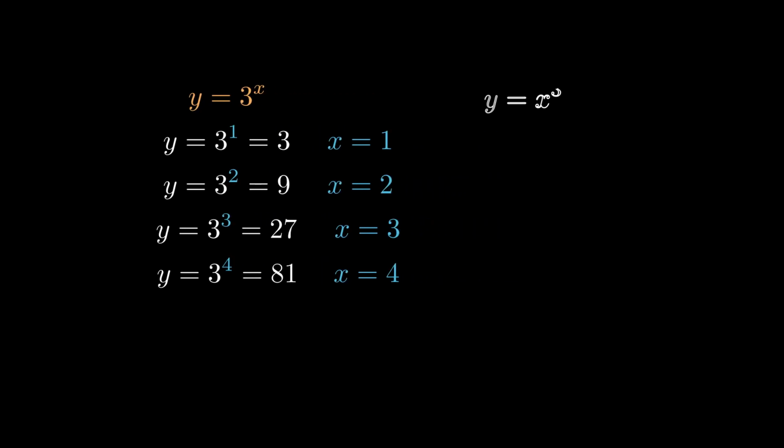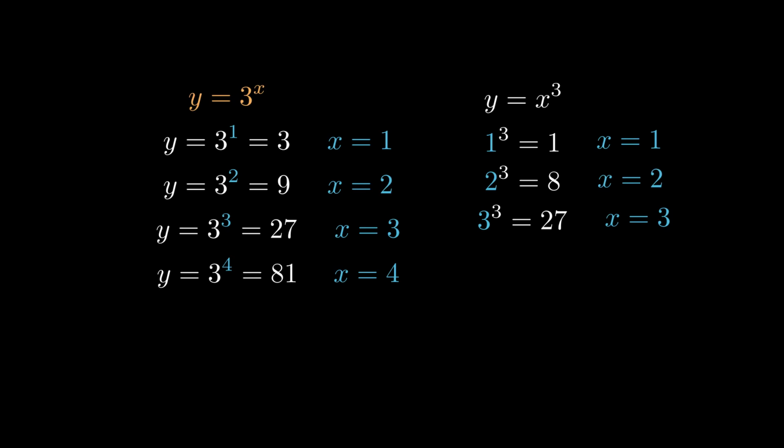Let's take a look at the polynomial function to see the differences. If we plug in 1 for the variable into x cubed, we get 1 cubed, which is 1. Plugging in 2, we get 2 cubed, which is 8. Plugging in 3, we get 3 cubed, which is 27. Putting in 4, we get 4 cubed, which is 64. So we can see that the polynomial function, which is this one on the right, doesn't grow as fast. You can test it by putting in even more values for x, like 5, 6, 10, and you will start to see a dramatic difference as the numbers you plug in get larger.